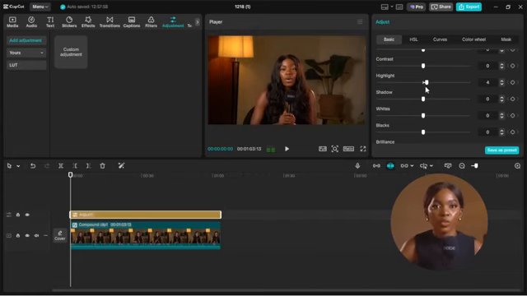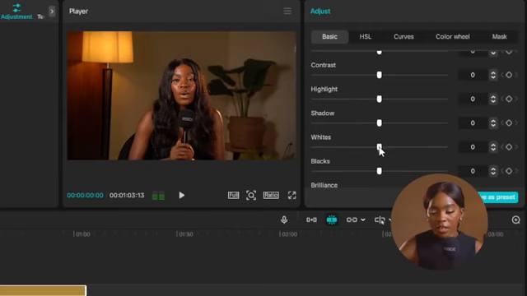There is no formula, there is no particular setting that is a one size fits all. It's all depending on the raw material, that's the video you're editing, and what it's looking like at the moment you're editing it. So just toggle these things around and see how it looks, if it looks natural to your eyes. You can also use a reference. So maybe look for a video that someone has edited that looks really good, that you like, and have the reference video in your media files so that you can go back to it to see if what you're doing looks off or not.